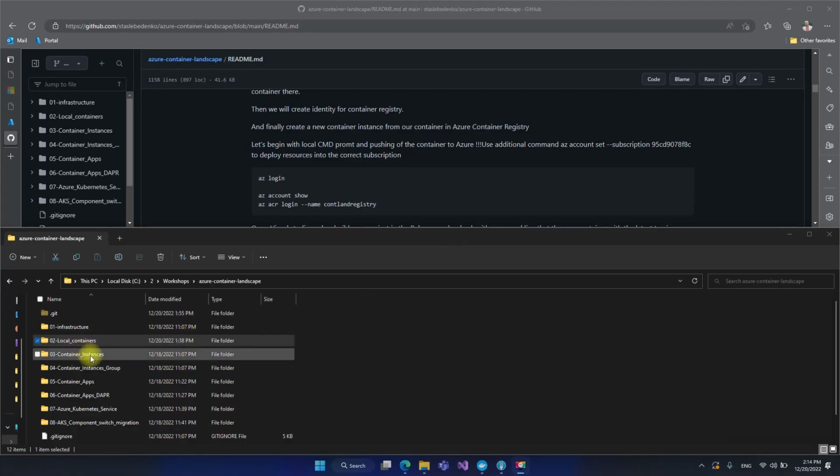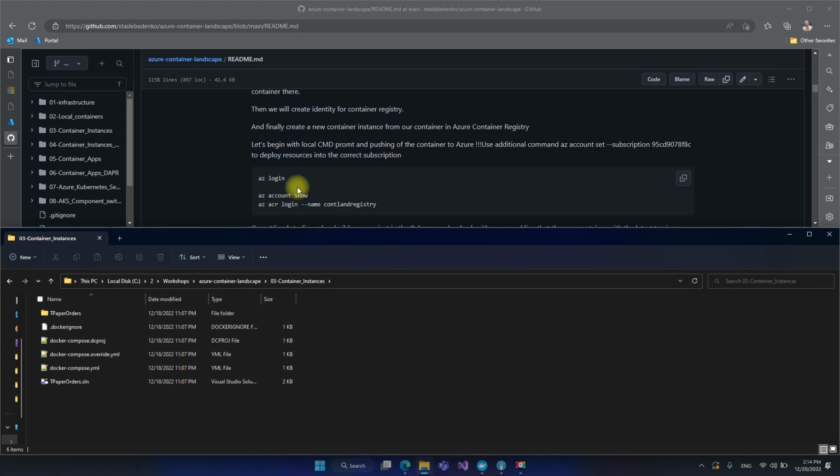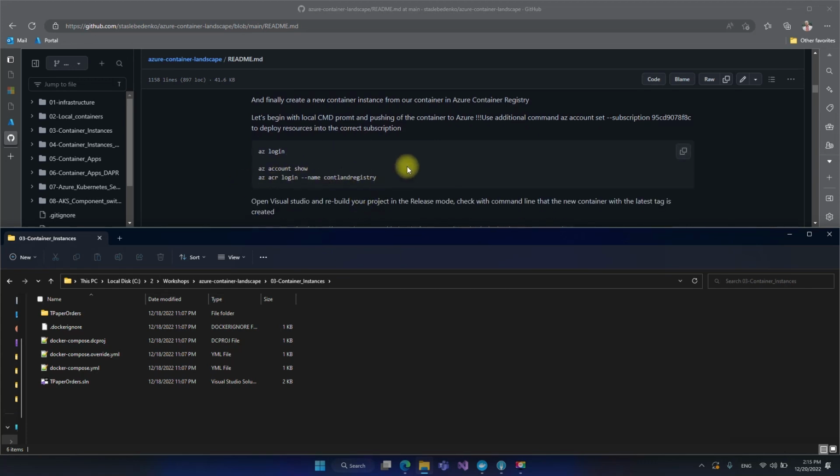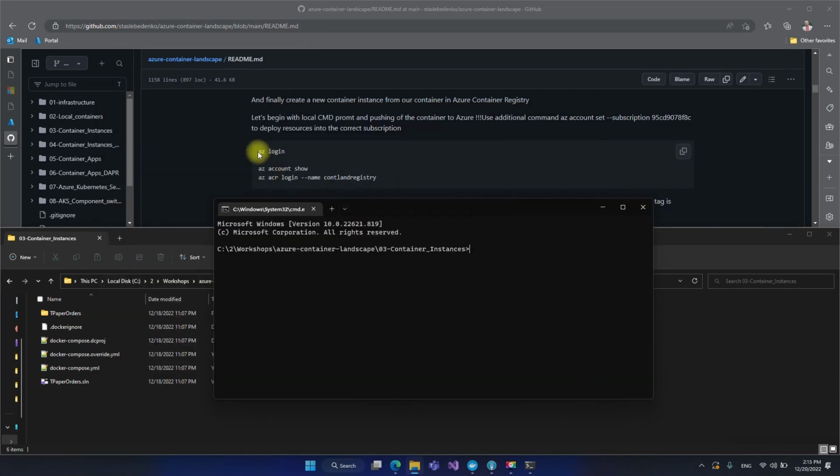And so we gradually move into the step with container instances. As it's documented here, essentially you need to do the AZ login, AZ account show, and authenticate to your container registry to build and ship your container. To do this, we can just open the command prompt from the correct step, step 3 container instances, and then do the AZ login.